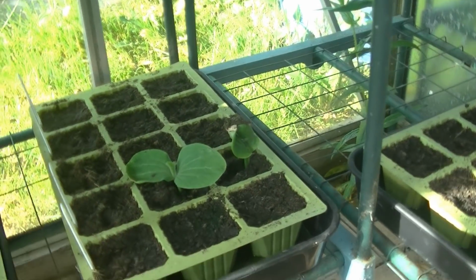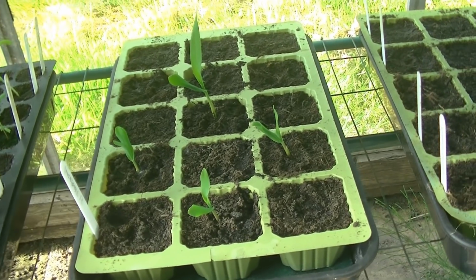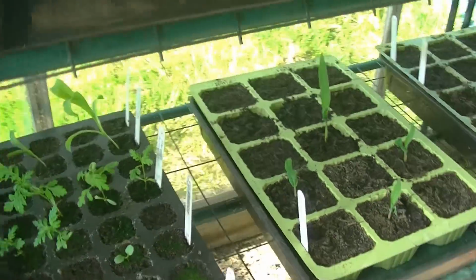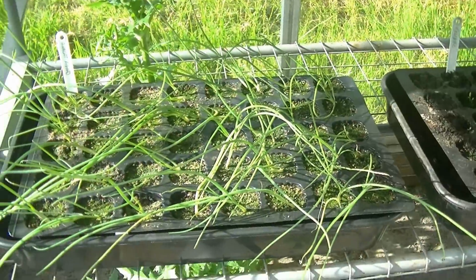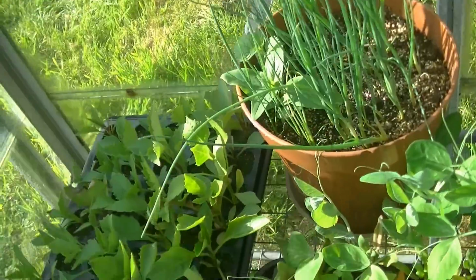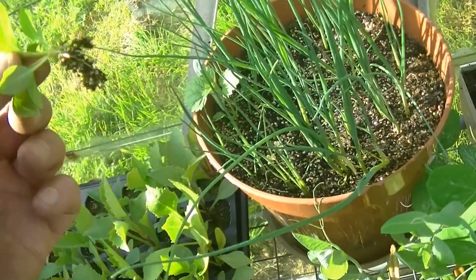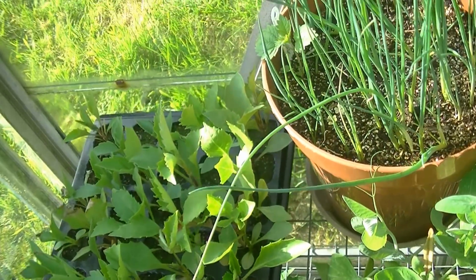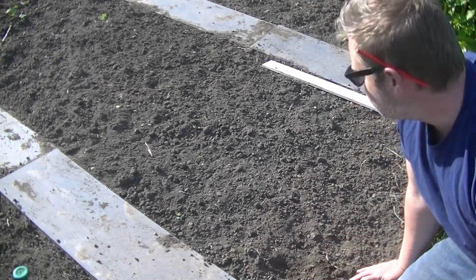And again in here, my pumpkins have not done too well, and the sweet corn's going to have to be sown again because they haven't popped up too well either. Now I've only got 4 plants there, that's not going to do at all. And just another selection of flowers, sunflowers, and then my shallots that I've grown from seed as well. Leeks there in that pot, trying to share the pot with a nettle and what's that? Whatever that is. Probably willow herb. Right, so here's the spot that I've chosen for my carrots anyway.